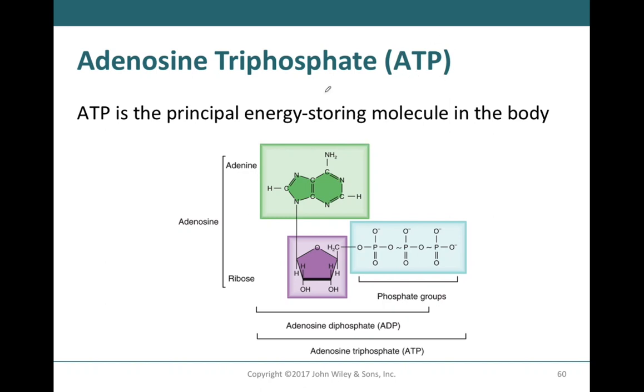ATP is our primary energy storing molecule in the body. This is our body's energy currency. This is what fuel our body is going to run on. And so whenever our body's creating energy, we need to create ATP from other methods. So we will be touching on ATP quite a bit. We're going to be talking about this molecule for the rest of the semester, but this is in fact a very special nucleotide, which is going to have 3 different phosphates.